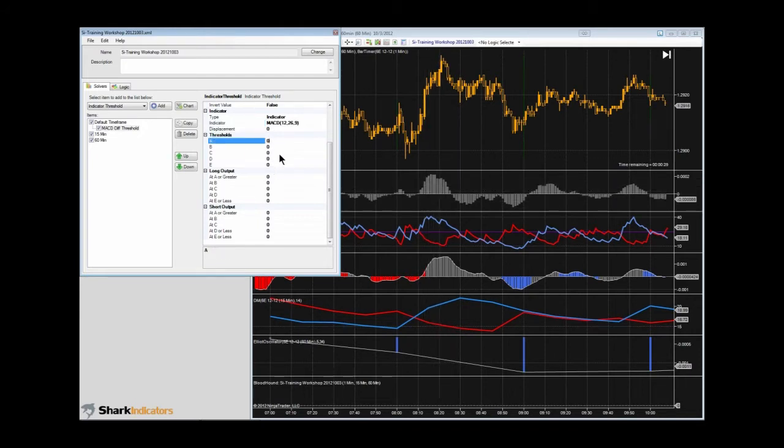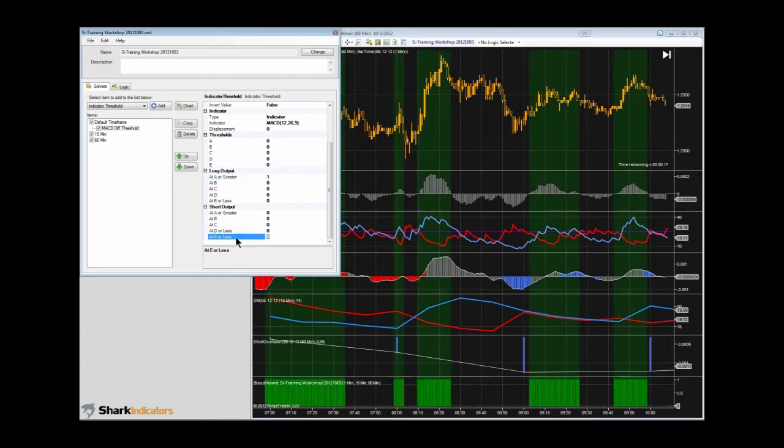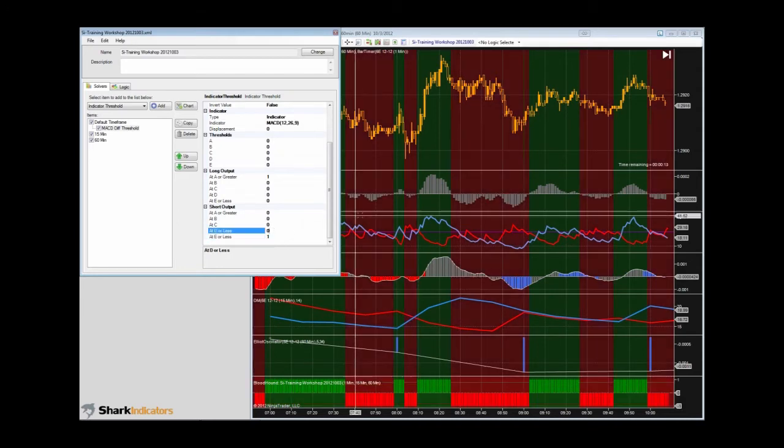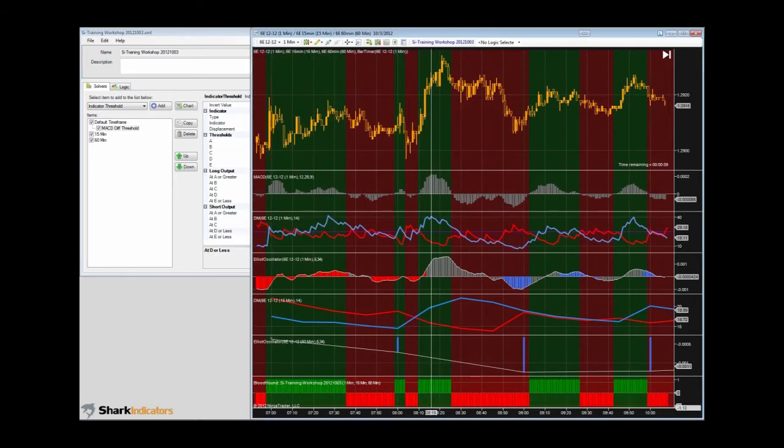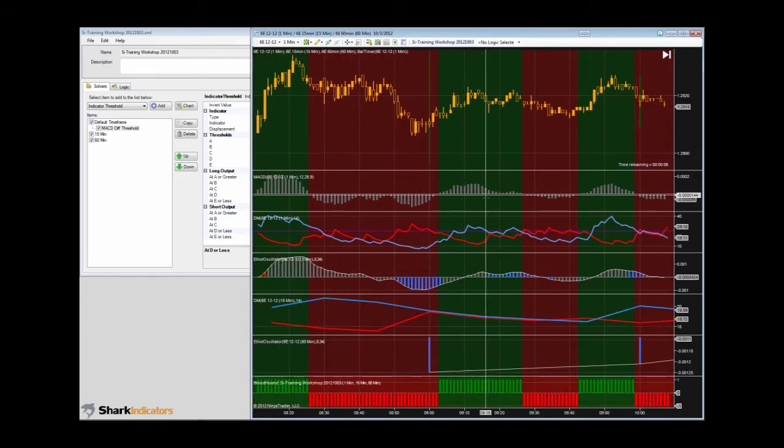So my thresholds are set to 0, which is where I want them. And so I want a long signal when the indicator is above 0, and I want a short signal when the indicator is below 0. And there we go. So let me stretch this chart out here. It's a little easier to read.